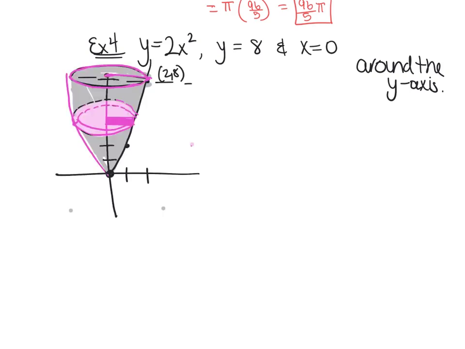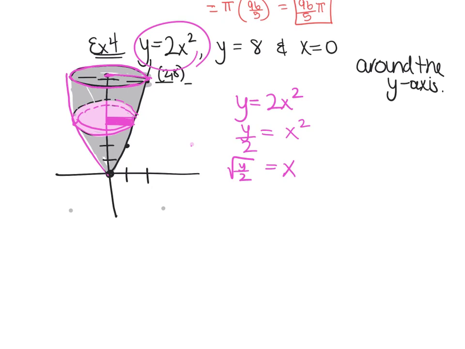Okay, so here is your picture. And as we can see, we're going around the y, so we need to be able to write our radius as a function of y. So step 2, after we draw it, let's go ahead and solve this for x. So I'm going to divide by 2. And to undo an x squared, we are going to take the square root. So that right here is our radius of every single disk that we can stack up.